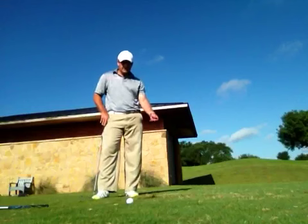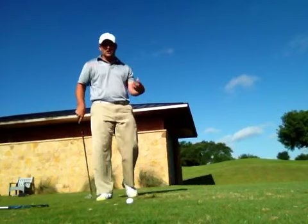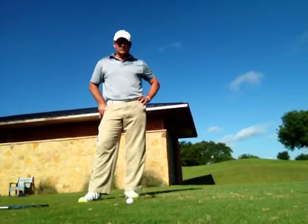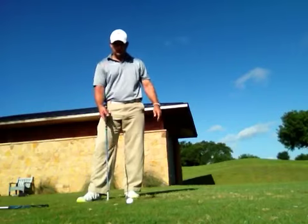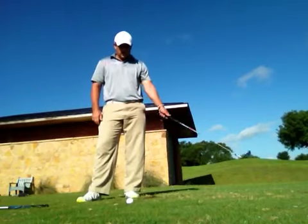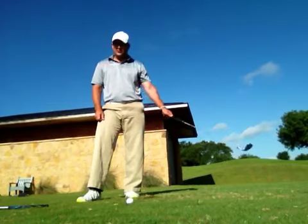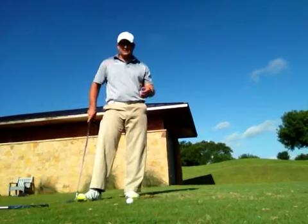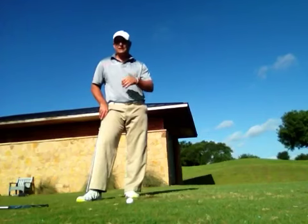Today's lesson is about something I've learned over the years that I consider the worst drill in golf. It's a big world out there, so I know a lot of you players or teachers have coached this. I'm guilty of coaching it — it's one of the things I was taught when I started in this game. It looks good on paper, not so much in actual reality. As a player who's been around the block and seen a lot of videos and had instruction, you've probably heard about this drill.